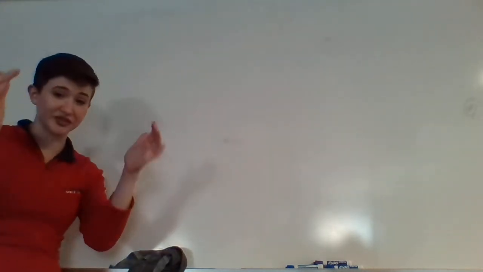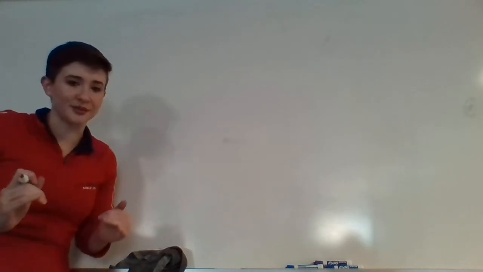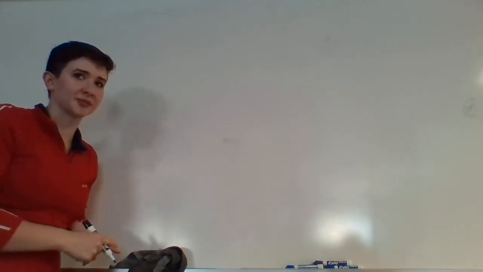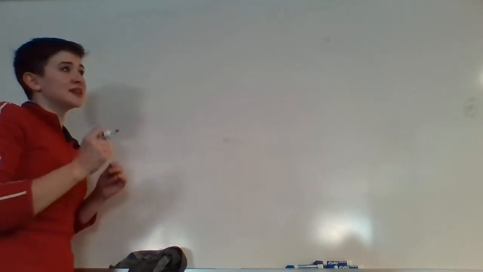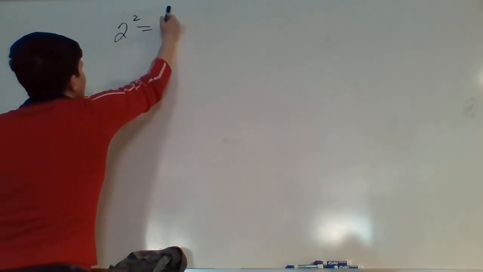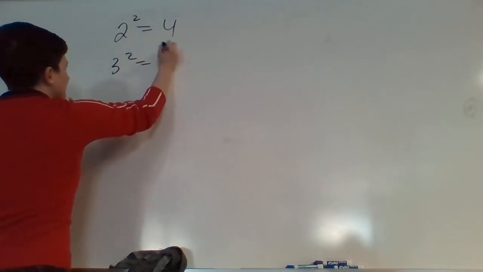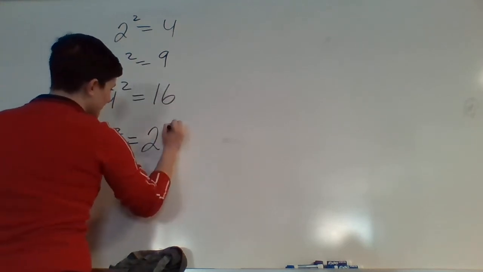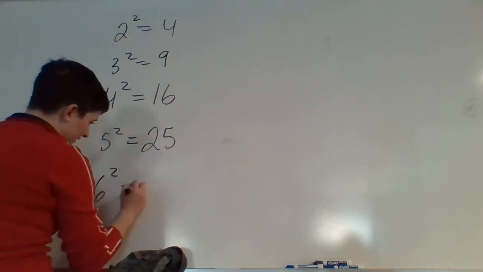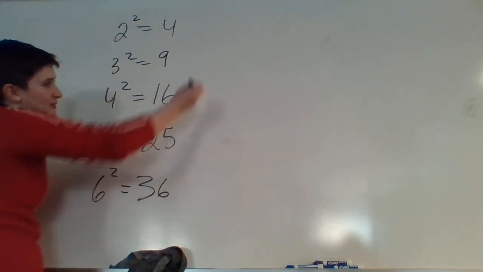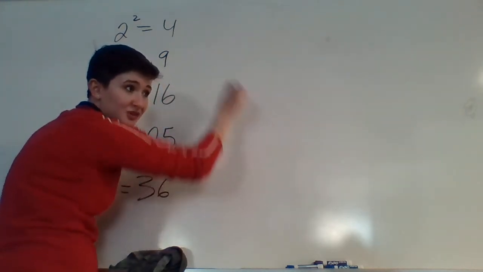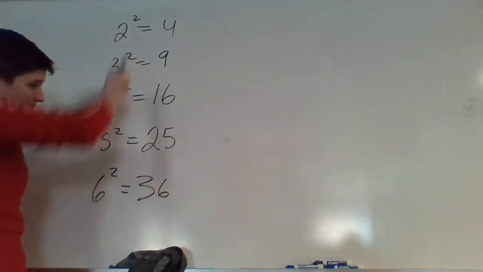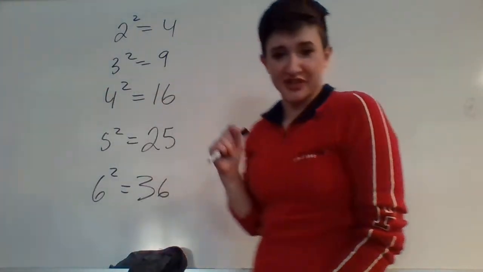So what you kind of need to have memorized, and if you don't have it memorized, feel free to look up a page on perfect squares. I will provide one for you later on when we get to doing non-perfect squares by hand. But for right now, what you need to remember is 2 squared is 4, 3 squared is 9, 4 squared is 16, 5 squared is 25, and hopefully you guys know these ones. They're one of the first things you learn if you look at a multiplication table. It's the thing going down the very middle. They normally highlight it in different colors. You know these. You just haven't thought of them as perfect squares yet.